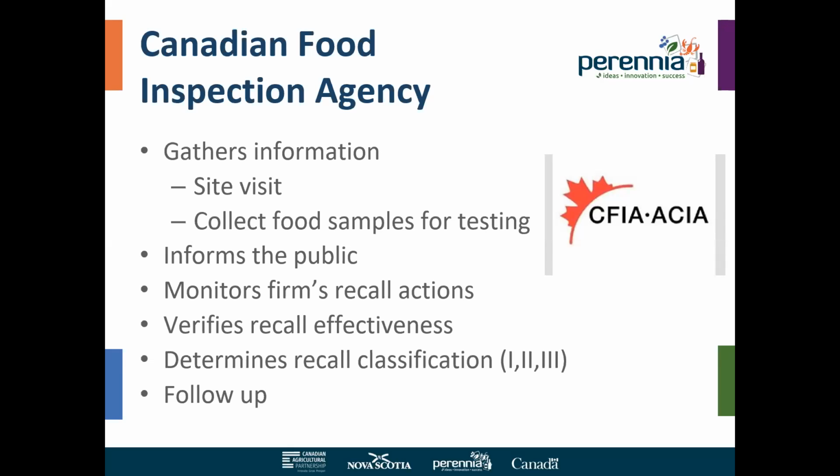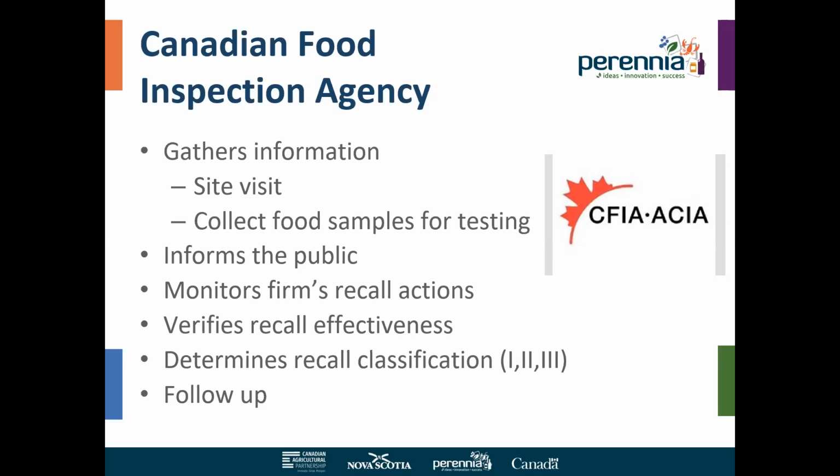So what's the Canadian Food Inspection Agency's role when it comes to recalls? They are not there to do the recall for you. They are not there to help you with recalls. Their role is simply to gather information and to ensure that you are following your written recall program. So they may call you up and ask you questions.